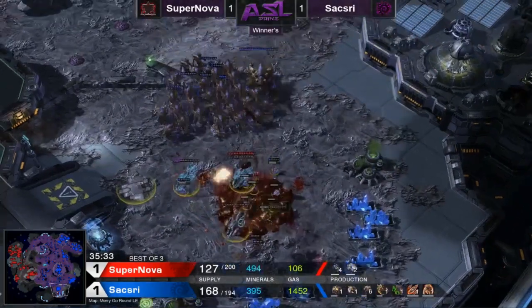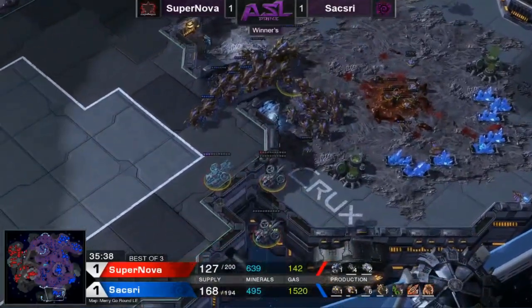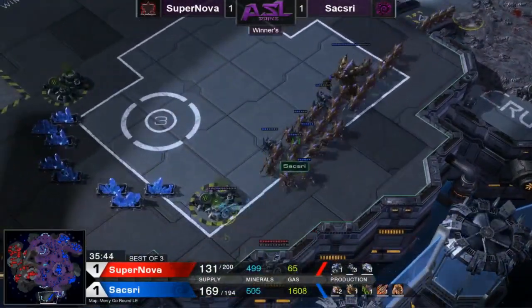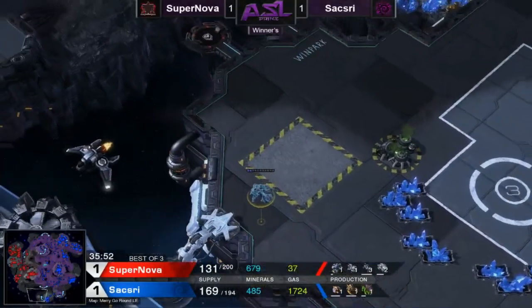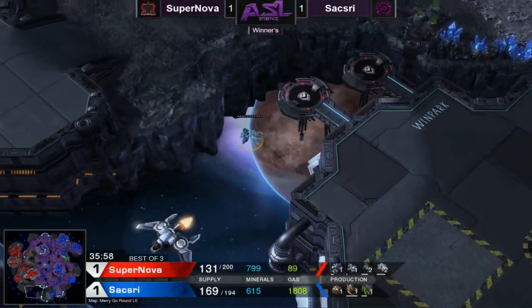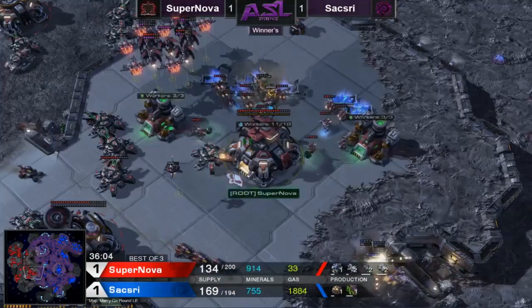He keeps losing, though, his Overseers to the Vikings because he can just kind of pick it off and then fall back, and then the Banshees clean up, which force Sacsri to fall back. But I swear, if he just gets Overlord speed and just makes like a bajillion Overseers, those engagements are going to look so different because he will be able to just, I think, make it happen. Well, make it happen on the opposite side of things.